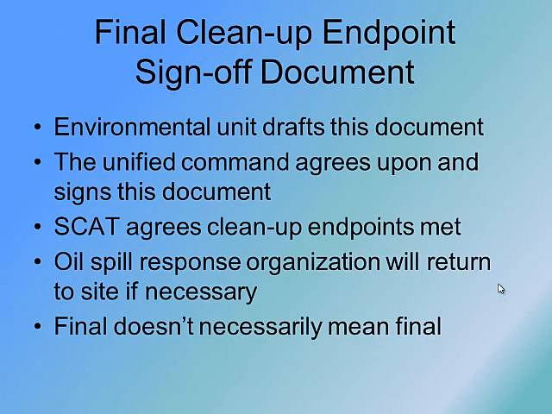So finally, the cleanup endpoint document is drafted by the environmental unit. It is drafted early on in the response, so it's clear how much cleaning will have to be done for a segment to be signed off on, and for a spill process to be complete. This document is signed at the end of the response by the unified command, and the SCAT teams will go out to the sites to ensure these cleanup endpoints are being met. If they are not, cleaning crews will be asked to go back out to these sites.